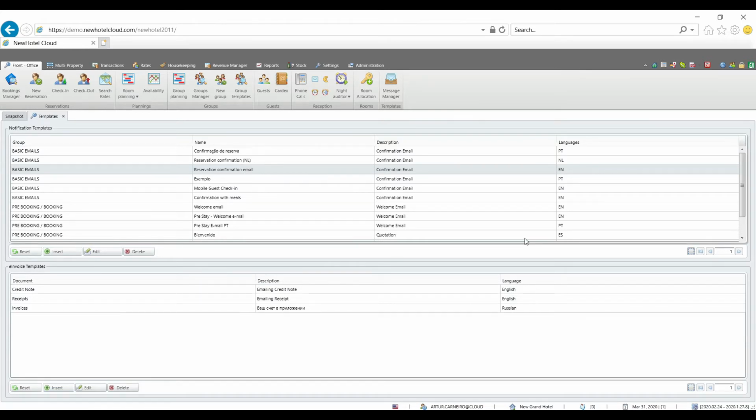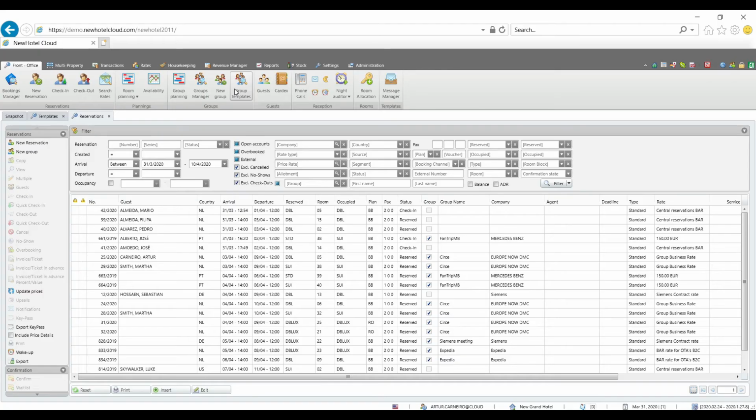So now that we have our templates created, how do we send them for the reservations we have? If we go to Bookings Manager and the front office, I can choose a reservation that hasn't done check-in yet.